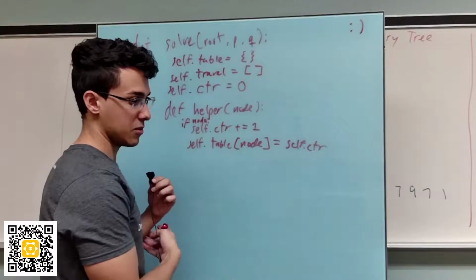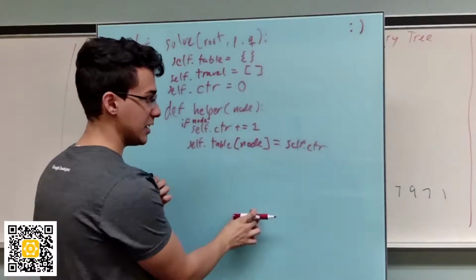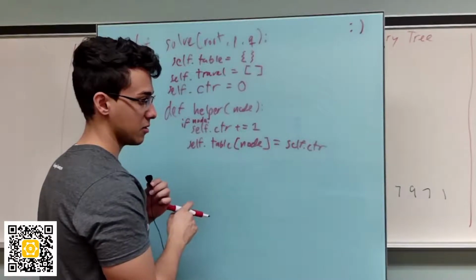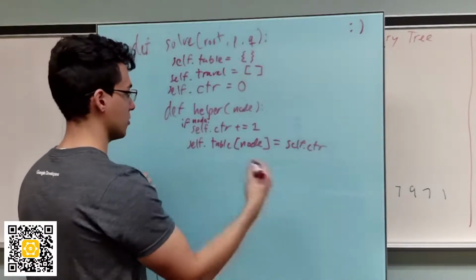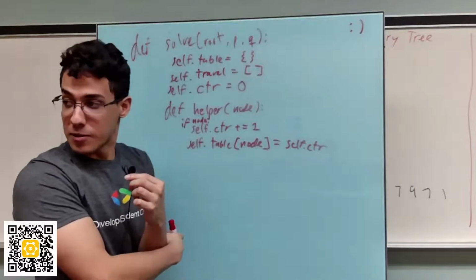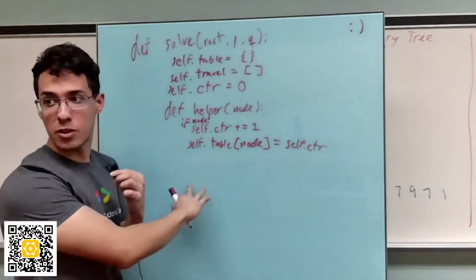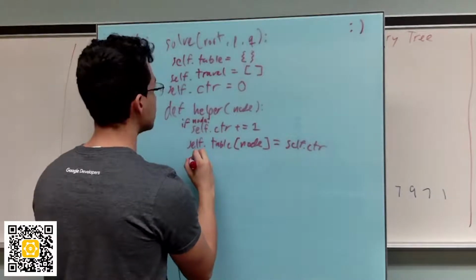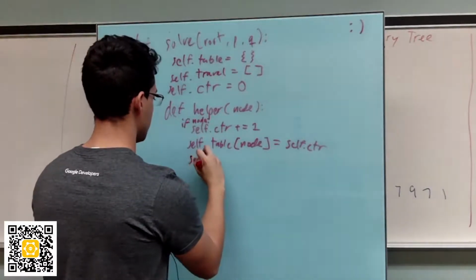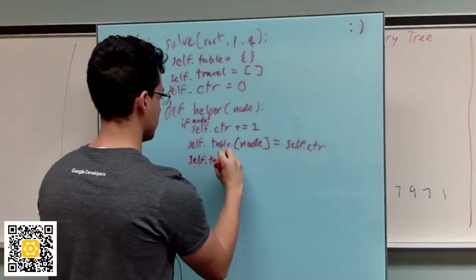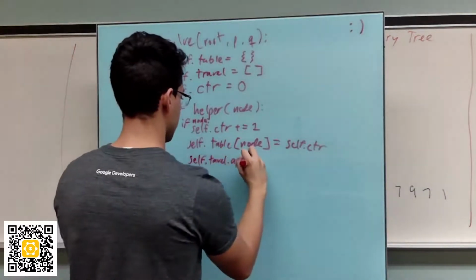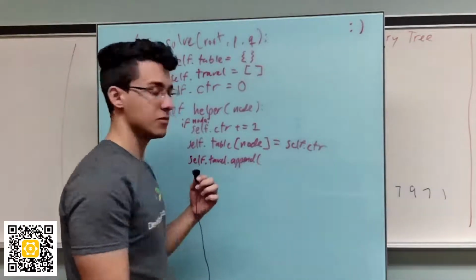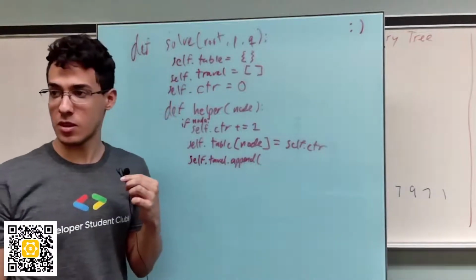What are you talking about? Like when you reached a leaf, the leaf should actually be there twice in the list. Should it? Kind of should. Like look, see? Yeah, it would have to, right? Because then I would have to put it in there. Check and then we just go back. Self.travel.append. Right? I have to append what exactly? The counter, isn't the counter the key of the creator?